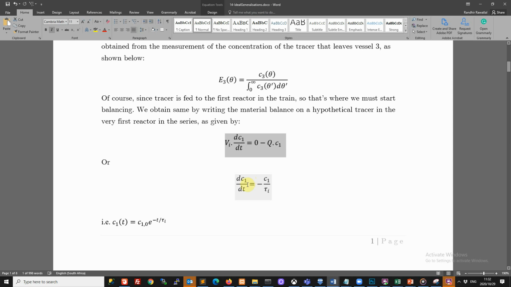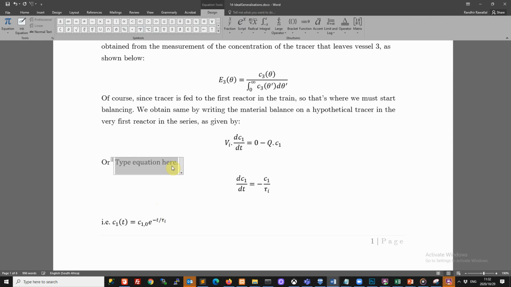And then, of course, this is a simple homogeneous ODE, and so we can easily solve this, and we can say the concentration of tracer as a function of time is the initial amount multiplied with e to the minus t over tau_i. And by the way, in the previous session and in this session, you'll see I'm interchangeably using t and theta. And that's because, remember, we had said that according to our age lines, theta, our age, is equal to the current time t minus our birth date t naught.